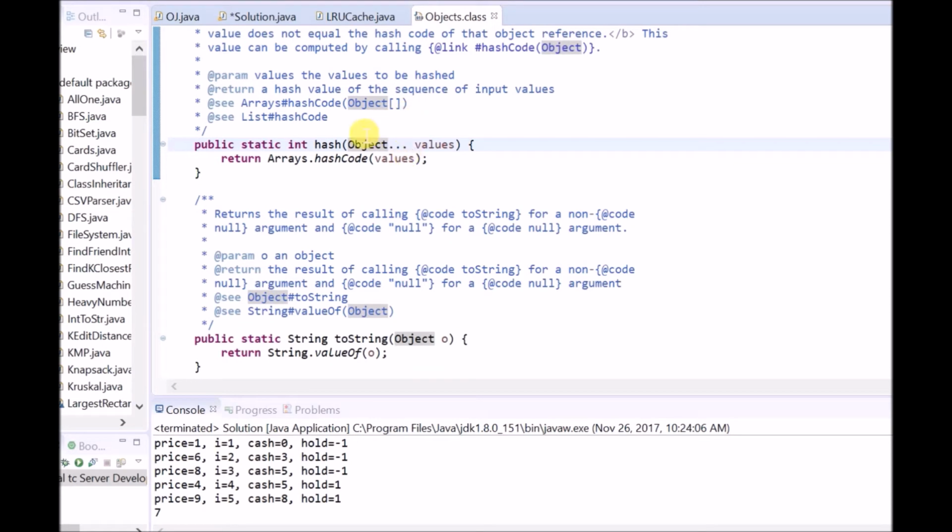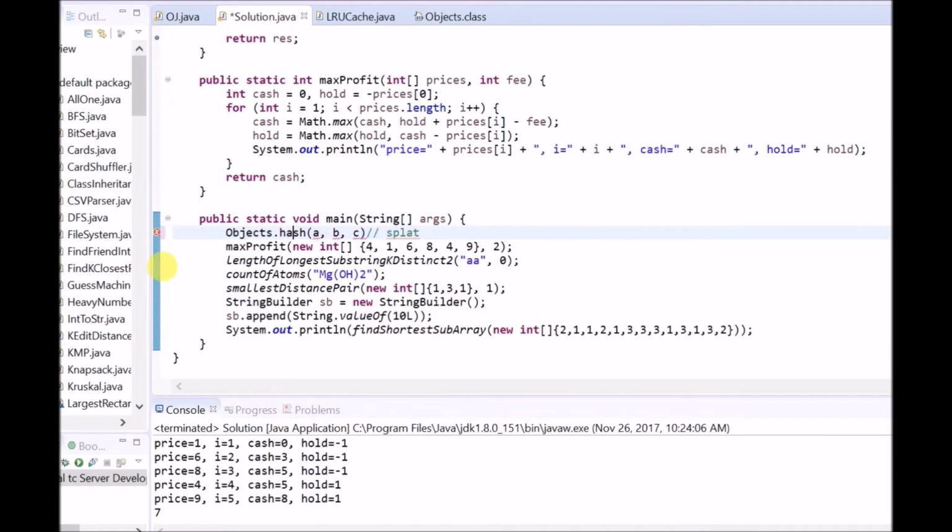And when you override equals and hashCode, let me try to find a class I have. Maybe this one.